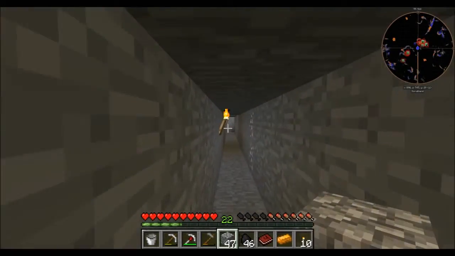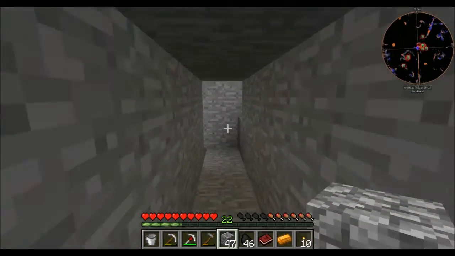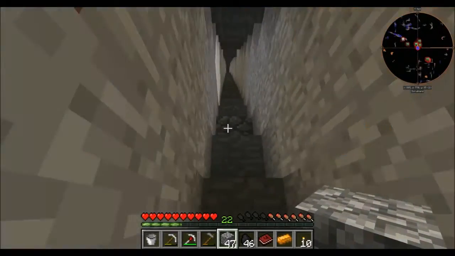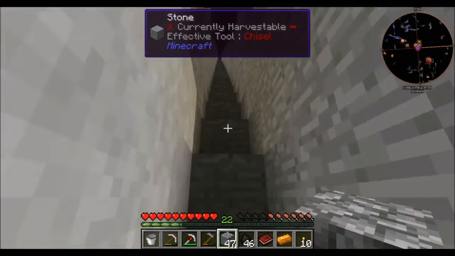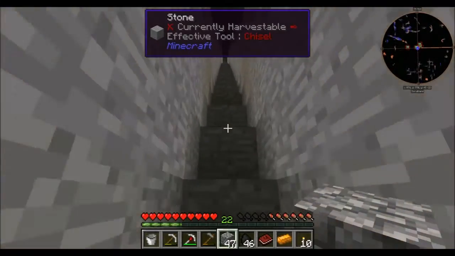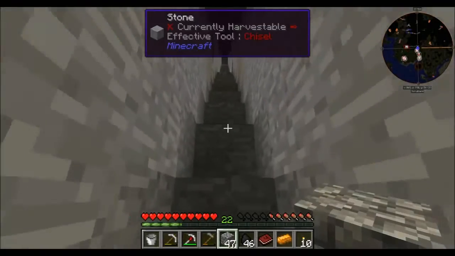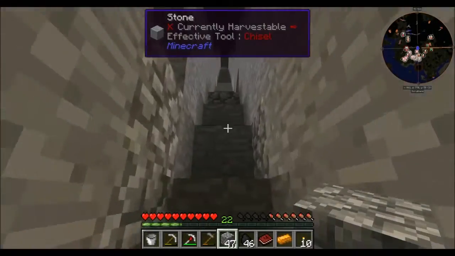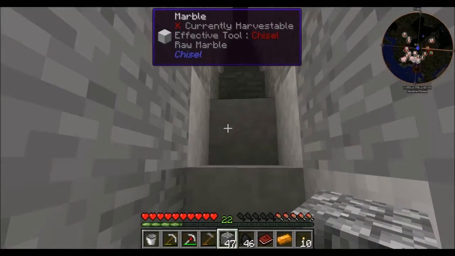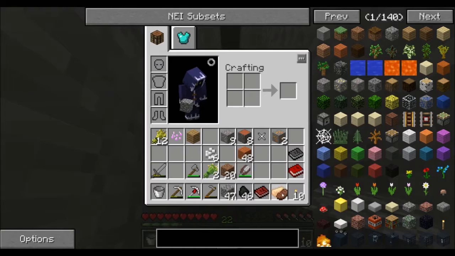There we go. So let's run up. Yeah, I'm running past the other coal. I can get that later. So I have enough stuff to make a little something to help our farm grow a little better. Don't want to have to keep going and killing animals. You see, hunger's already a little low. Last piece of steak.